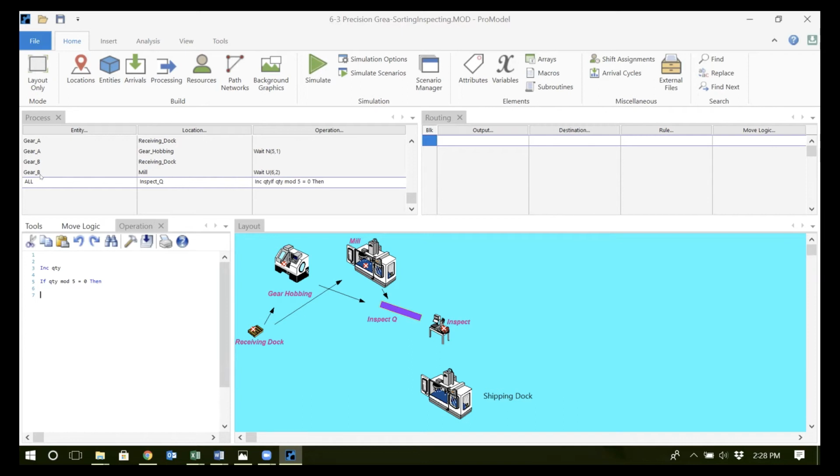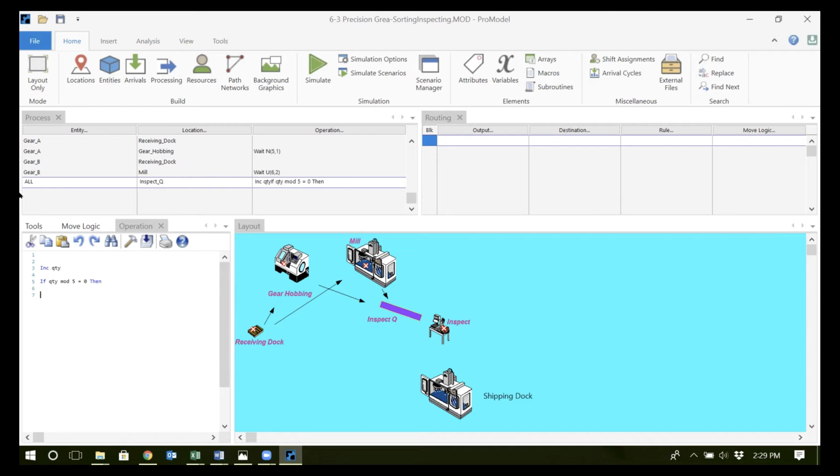So now every entity in your system has an inspect tag. What is the initial value of this tag for all the entities? 0. It's always 0. For variables and entities, the initial values are always 0 unless we change them. So now, at this point, all the entities, gear A and gear B, have a tag. The value of this tag is 0 for all the entities.